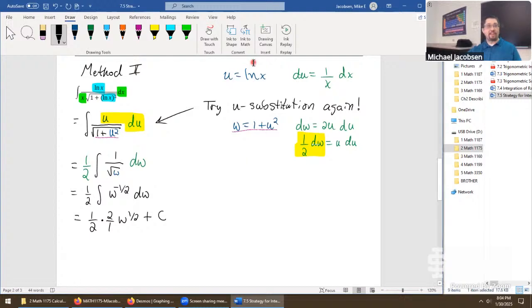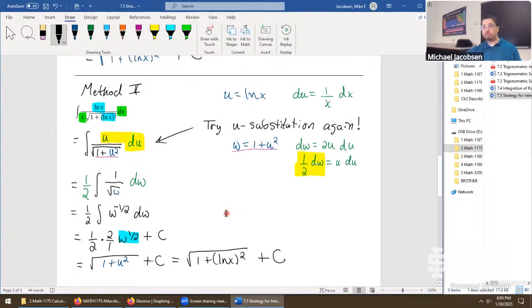It's not too bad, but we have layers to get through, so let's get through them. First, we can call this just a square root. The coefficients in front cancel, and w was 1 plus u squared. So following that color coding, we get to that stage. And then next, the u itself was natural log x, so we drop that in. It becomes root 1 plus natural log x squared plus a constant. At that stage, we got it, folks.